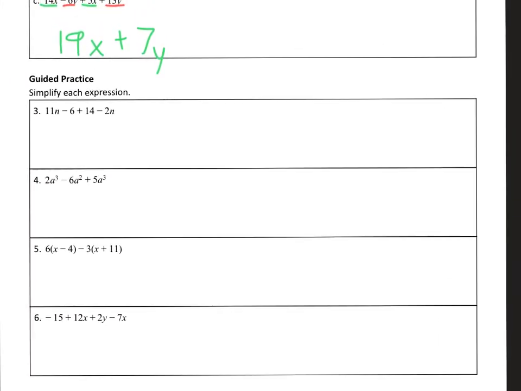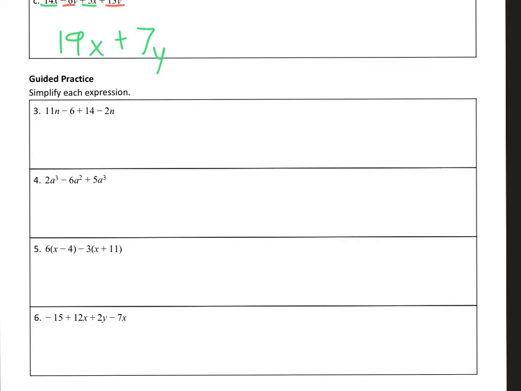So I've got 4 guided practice here because you've got to see a lot of these examples to get them down. So right now, pause the video so that you can work through these and then check with me at the end as I go through them. When I go through these guided practices, just make sure that you're paying attention and that you're doing these with some integrity and trying to check where you're at, because if you're not sure, I can still help you. But the idea is that hopefully you can do these on your own. Hopefully I explained well enough that you can do these on your own. So these, I'm going to go through a little bit quicker than the examples.